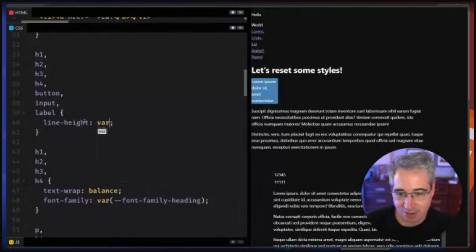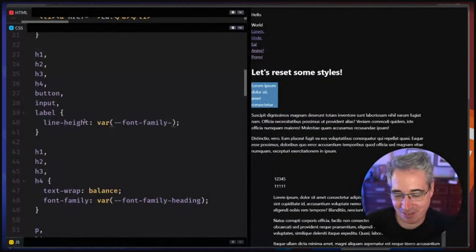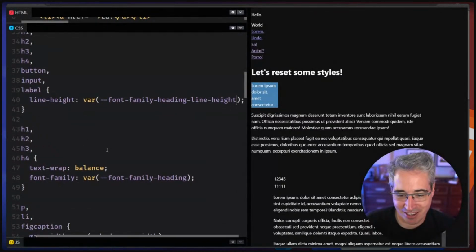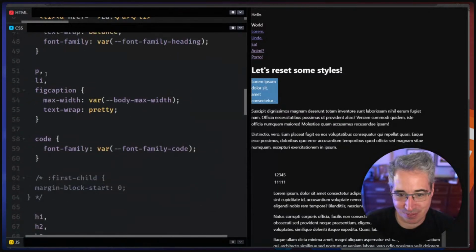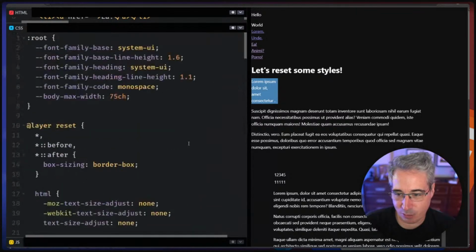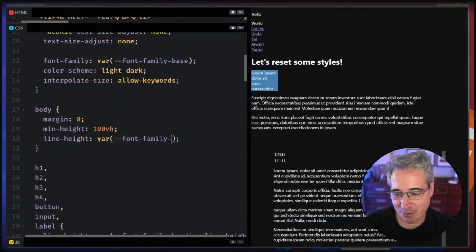If anybody uses this, obviously you can take this how you want. Font family, heading, line height. Use it however you'd like to use this. That's okay. Oh, that's the two places we need to put that. I put it on the body, right? Oh, I didn't. Var font family. I should have done FF instead of font family, but font family base line height. We can do it that way.